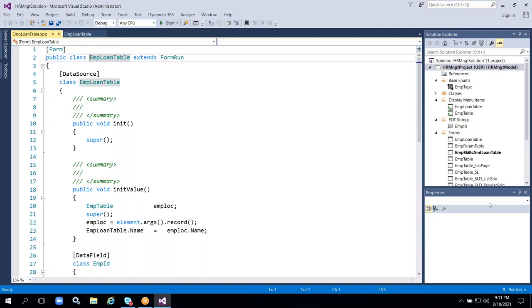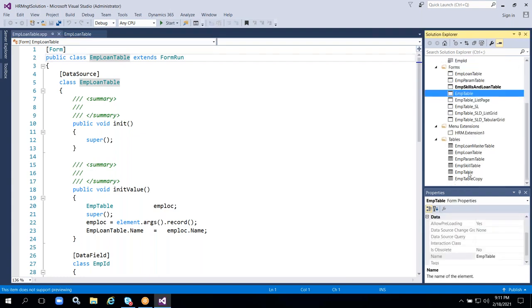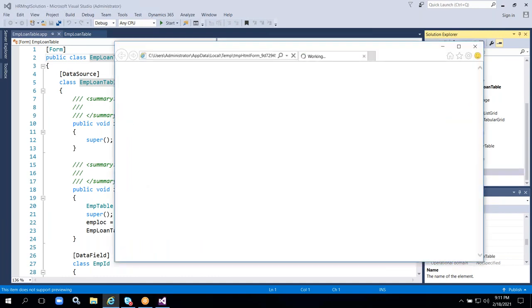For example, I have an employee table. In this employee table, we have so many columns. Let me open the employee table. I just want to fetch some of the data from this particular table. Then we have to design one dialog box with necessary fields.